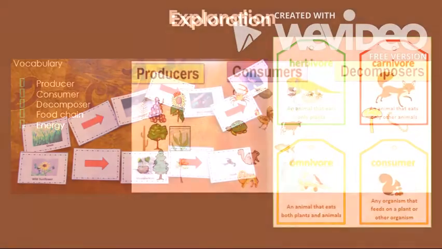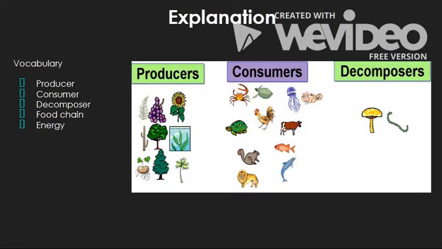chain level. During the explanation stage, the teacher will ask all the students as a class what organisms they put in the first, second, and third level. The teacher will also go over the flashcard activity and answer any questions that the students may have. The teacher will then explain why each organism goes in their corresponding level.